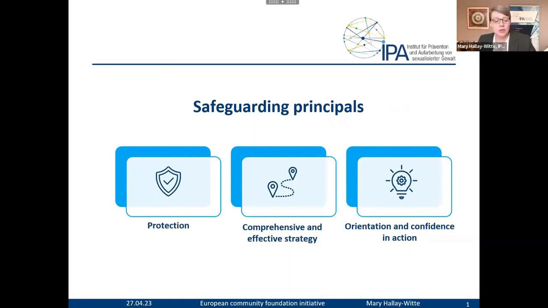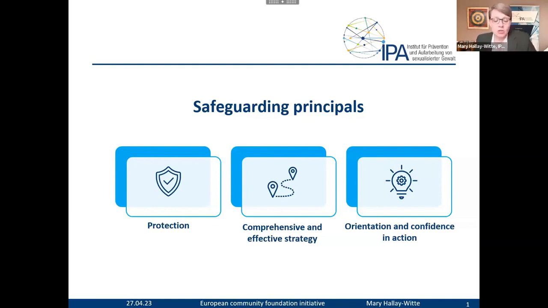They are measures which are taken to ensure the safety and well-being of people at work, in an organization, institutions, or in your case, in community foundations. In addition to the protection, they also provide mutual understanding of how foundations deal with violence and suspected cases, for example, of sexual violence, to ensure comprehensive and effective strategies of protection. They are essential to ensure that representatives of foundations act safely and take on responsibility in order that staff and children and youth and all target groups of the mission are protected from harm, violence, boundary violations, and are supported in the case harm occurs. You will never be able to stop harm occurring at times.